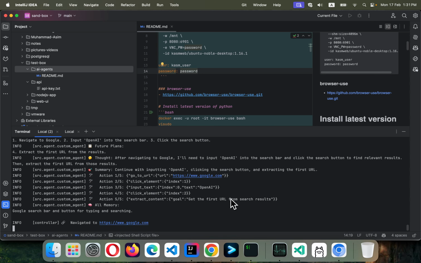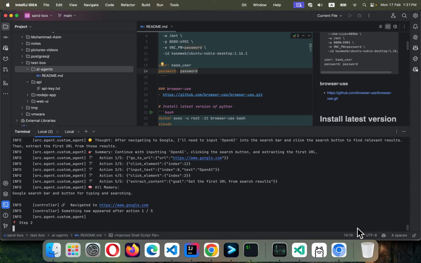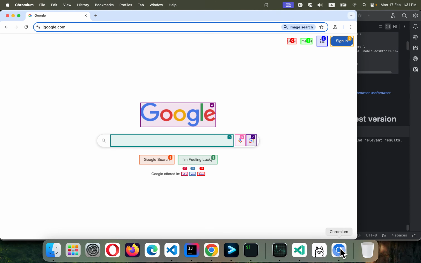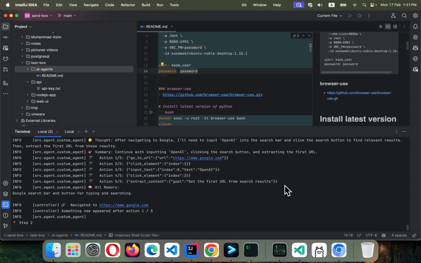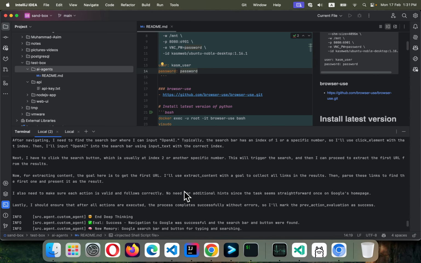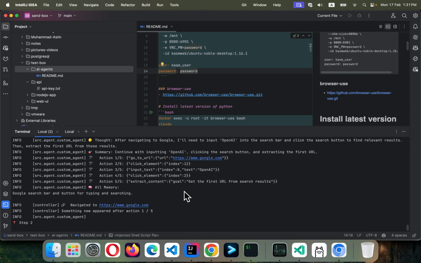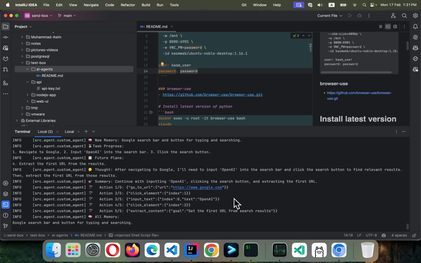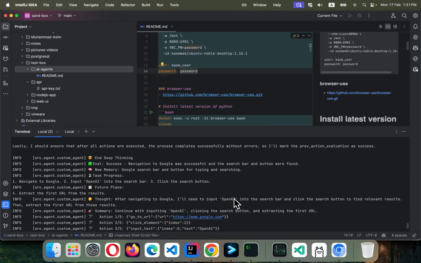You see, it is able to navigate to Google. The first task is done, but it took a lot of time. If I navigate to this section, you see exactly the same stuff we were able to see, but it is taking a lot more time, and it is a deep thinking model. It is going to think just like DeepSeek. You see, it starts thinking, and it is doing it, but we don't have any issues. The only issue, as I told you, is the limitation.